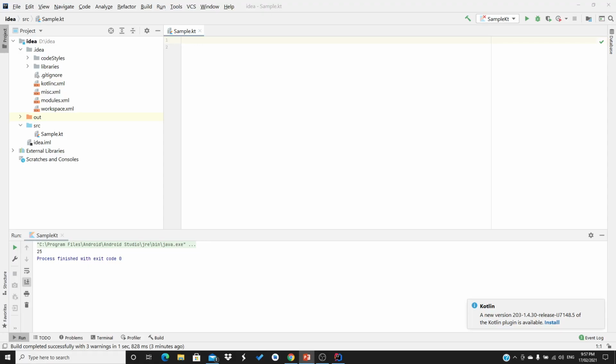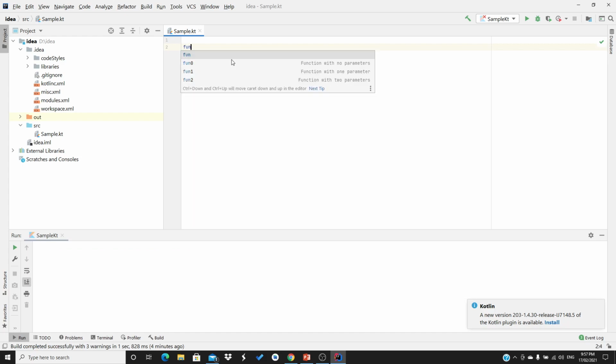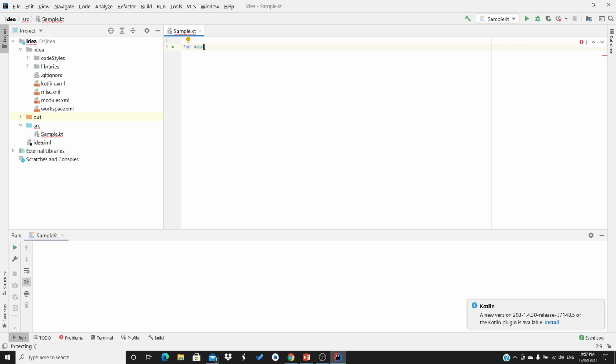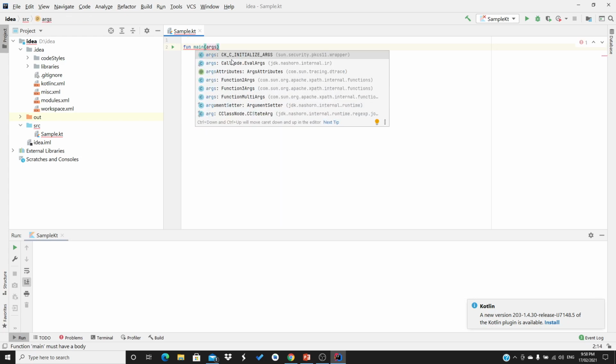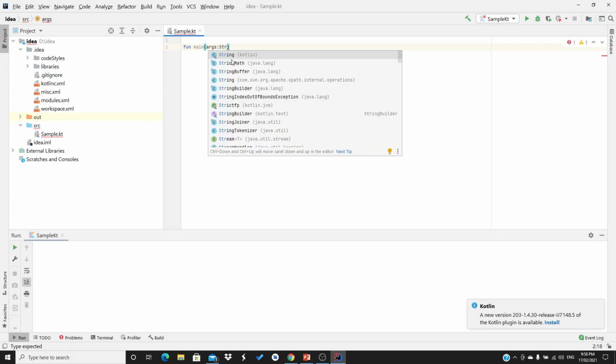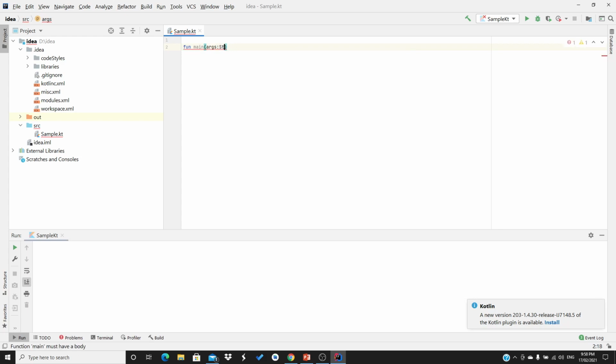So here I'm going to use IntelliJ IDE for a sample app. Before we start, let's create our main function. Main function which has args of type array of string.